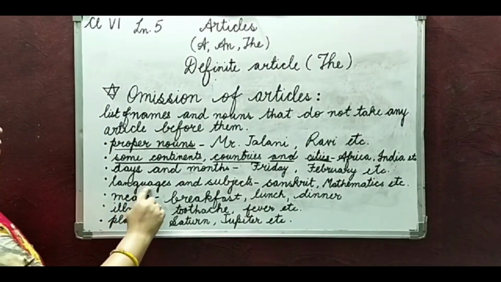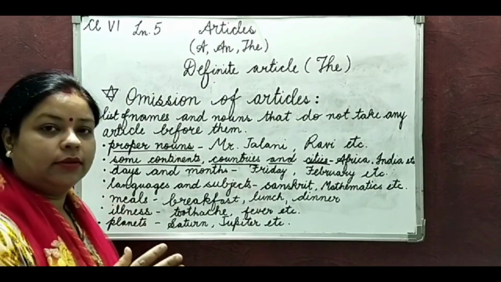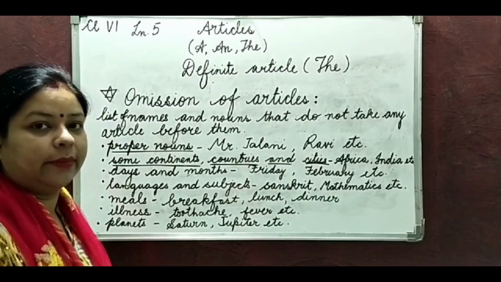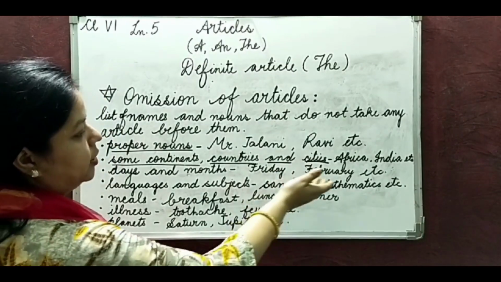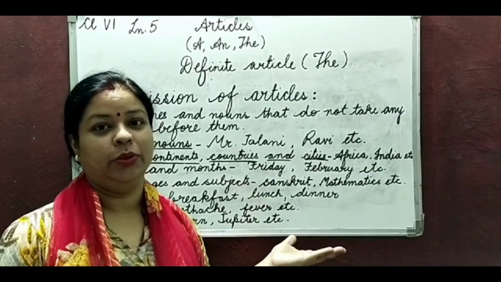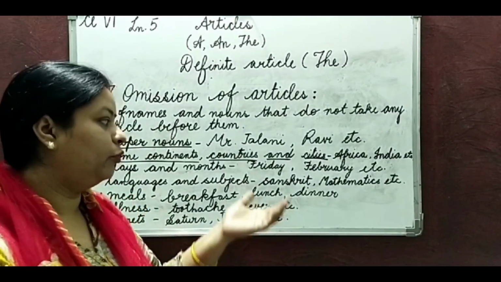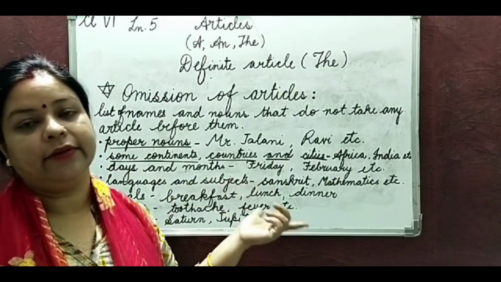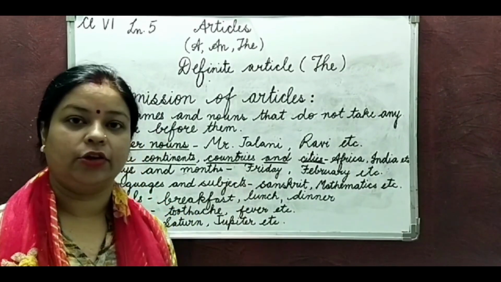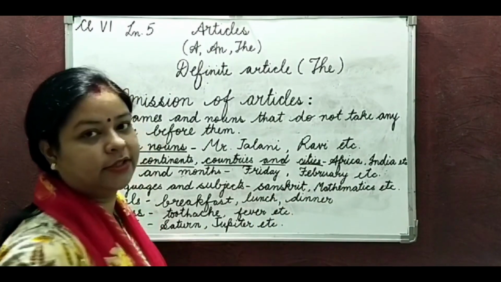Now with languages and subjects also we do not use an article, such as Sanskrit, physics, maths, chemistry, any subject you can take here. Sanskrit is a language and a subject too. Hindi is a language and a subject too. So you can consider them as languages. Spanish, English, all these are languages and they are taught as subjects too. So here Sanskrit, mathematics, etc.